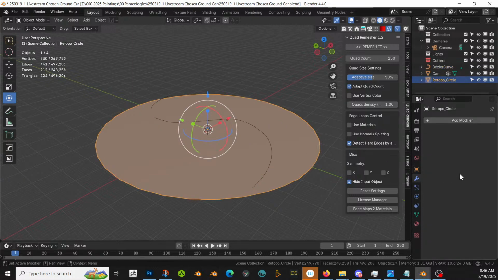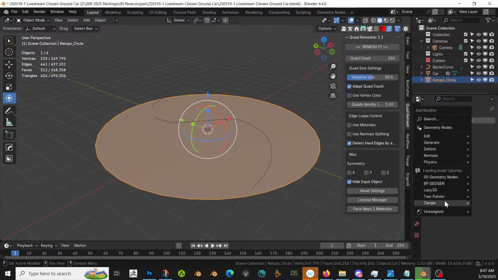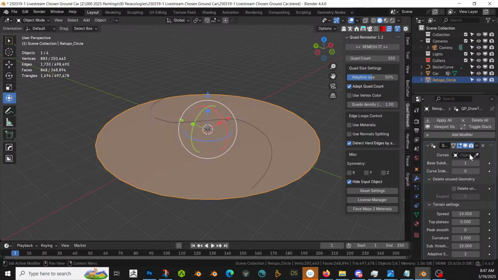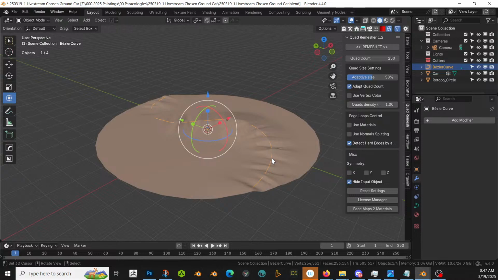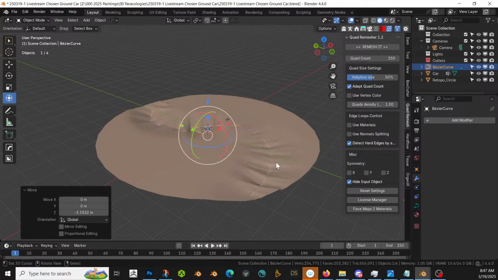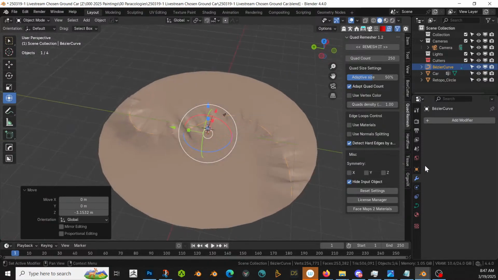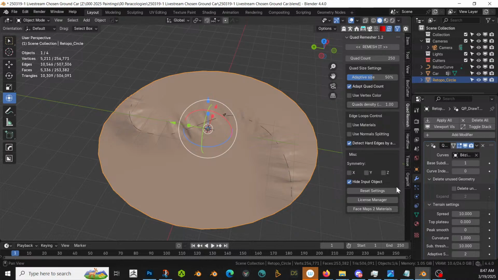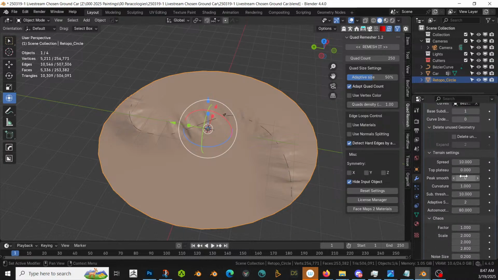Ground. Add a modifier. Terrain, draw terrain. Curve object. Bezier curve. Grab our curve object. Bring it down. Slight canyoning. Here, we're going to peak smooth, spread it a bit further, top plateau it a little bit.